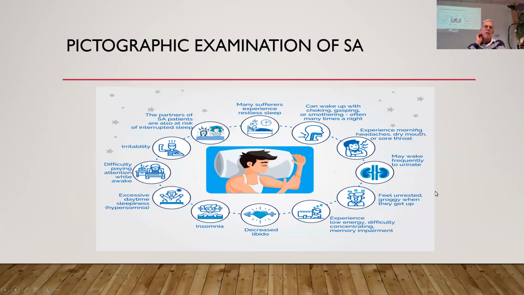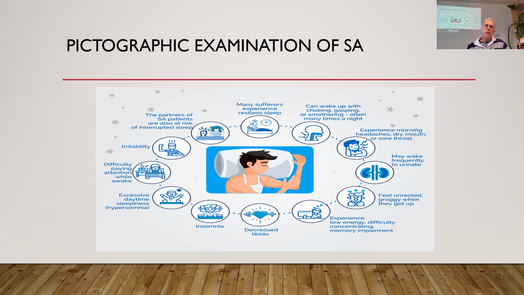So this is kind of a pictographic, or kind of like a circle of things that happen. For many of you who have experienced sleep apnea, your sleep is restless, and you wake up several times during the night. You can wake up choking or gasping for breath. That often means there's something going on. You experience morning headaches. That was classic for me. I'd wake up most mornings with a headache and wonder why. Well, because my brain wasn't getting enough oxygen. Yeah, I put two and two together after a while.